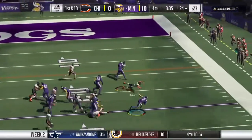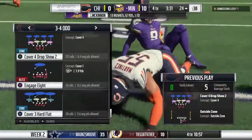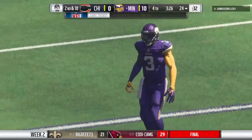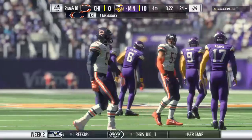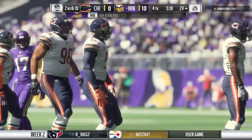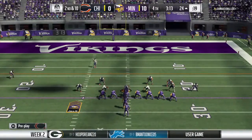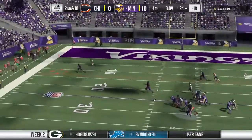Now a handoff looking right. Officially no gain on the play, and it's second down. Seems pretty obvious defensively a key was stopping the run game. How have they done it so successfully? To me, it seems that these guys really did a nice job of paying attention during the scouting report meeting. And you know, Brandon, when they do those, they talk about the top plays that these guys like to run. The best runs for the top running back, those are the ones you focus on and want to take away. And they've done that pretty successfully in this game.